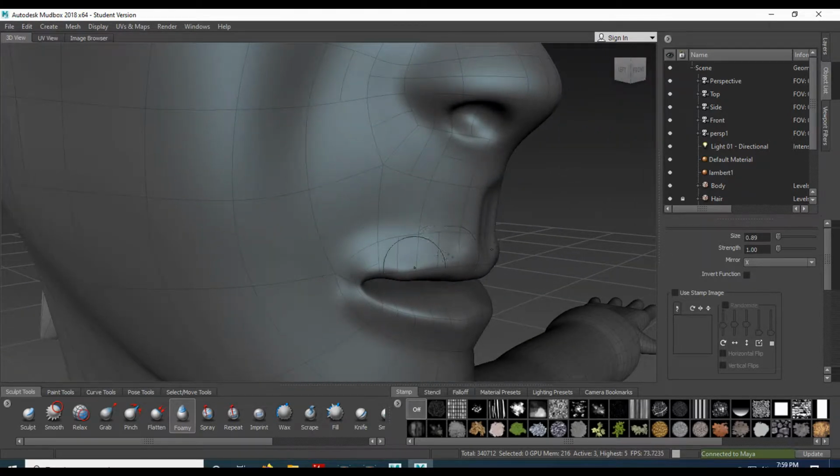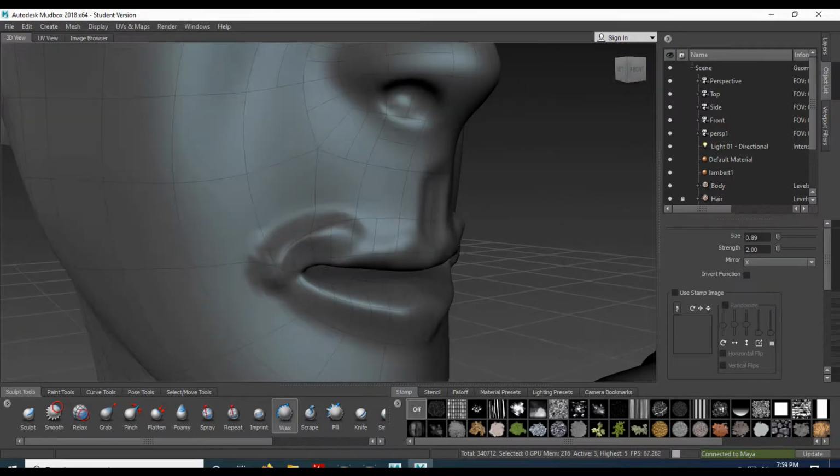Now, pro tip, the upper lip should hang over the bottom lip. So when you're painting these on or sculpting, just watch for that. Let me grab this wax brush here. And as I sculpt, this lip should be over that lower lip.